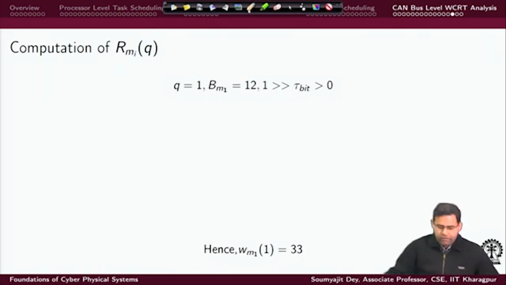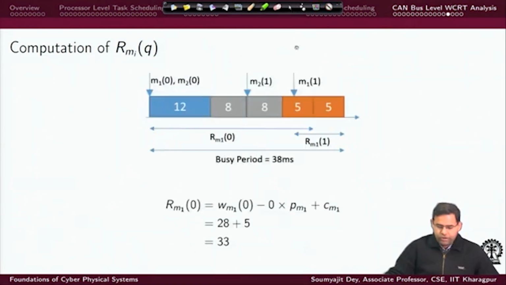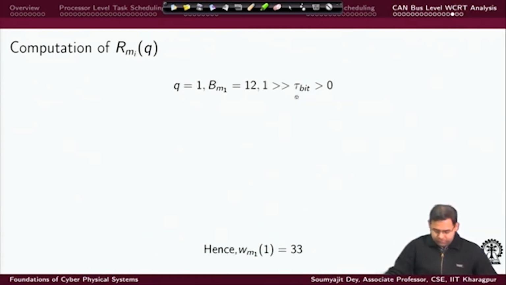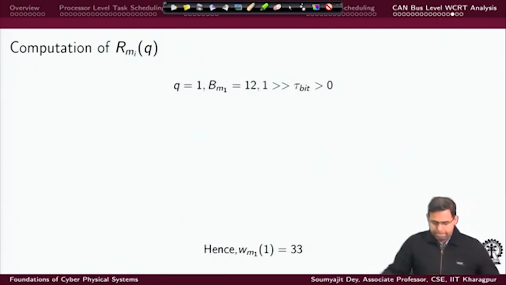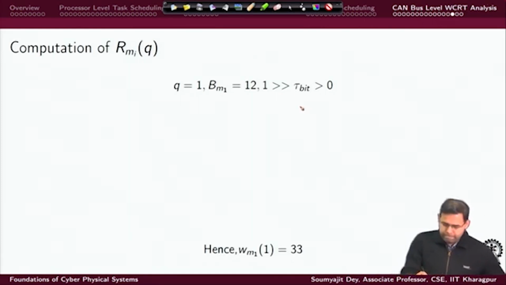Now similarly, if we are trying to do it for the next iteration, we talked about 2 different instances of M1, right? We computed here for the 0th instance, but you also have the first instance here. So if I try to compute this wait time for the first instance, this is the first instance. So the usual blocking time plus now you have 1 instance earlier, so you will multiply its execution time here.